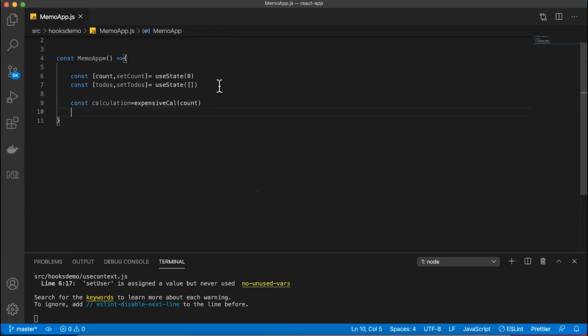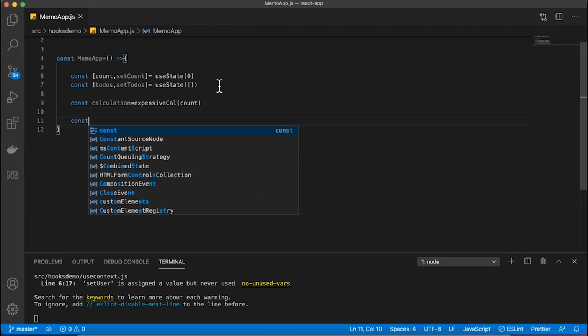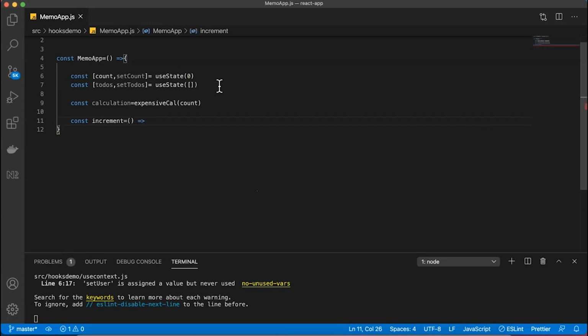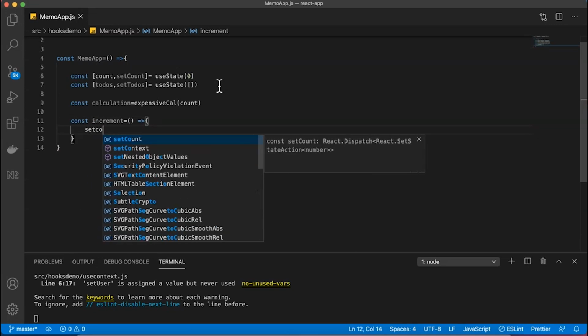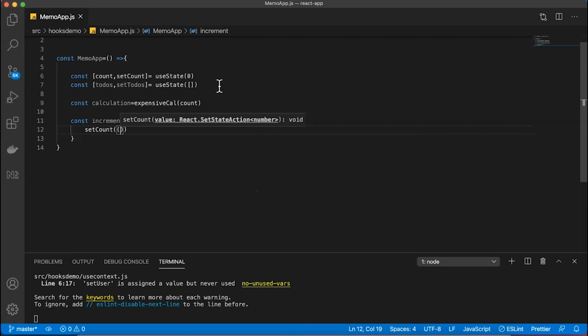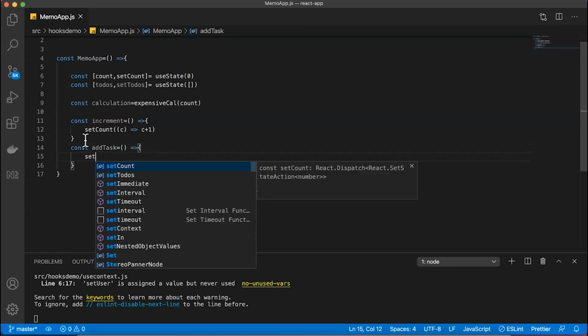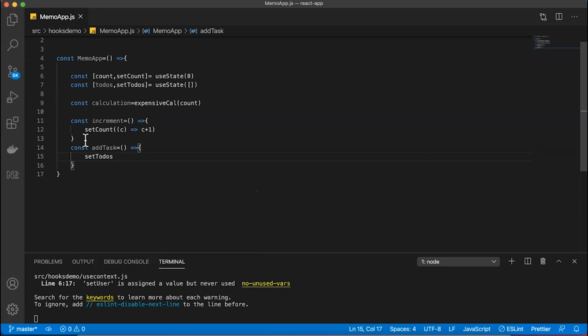Okay, now let's perform some functions. I'm saying const increment equal to setCount c plus 1. Okay, and we are using, we're calling this setTodos here.